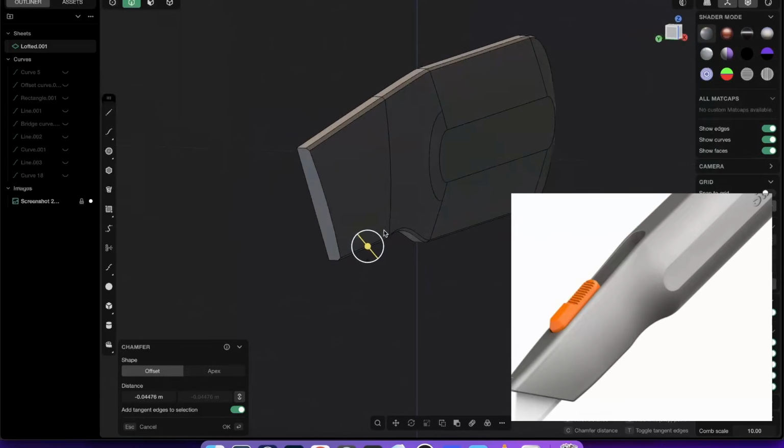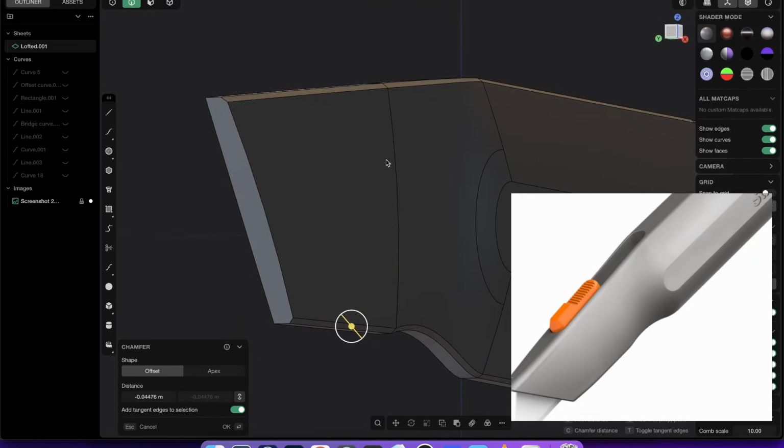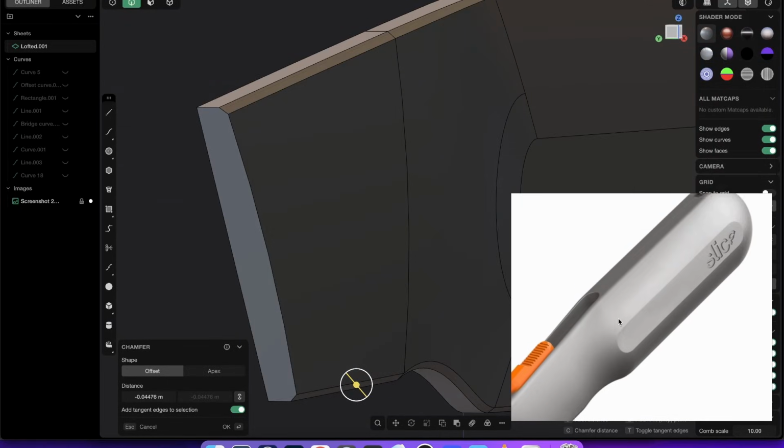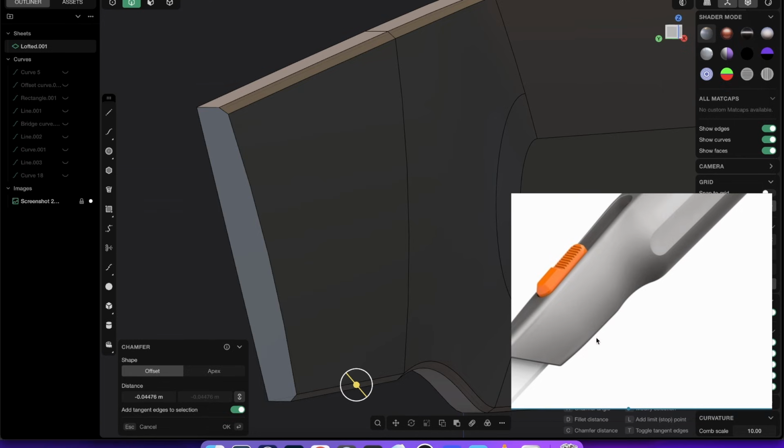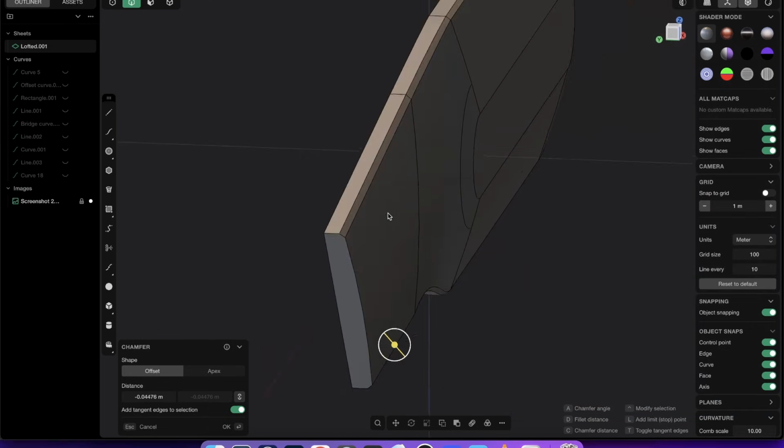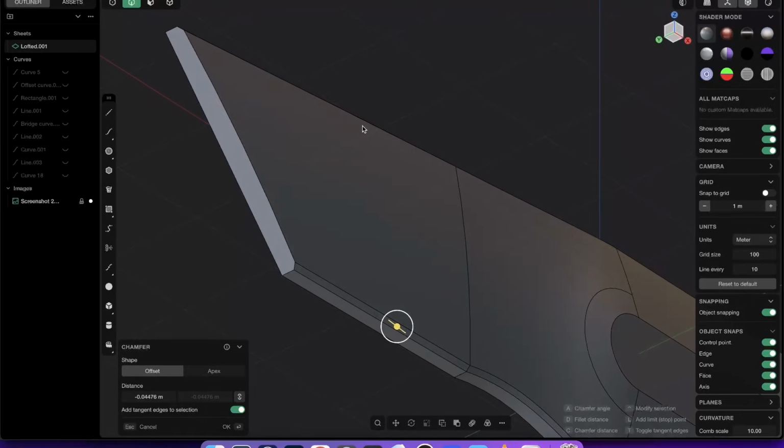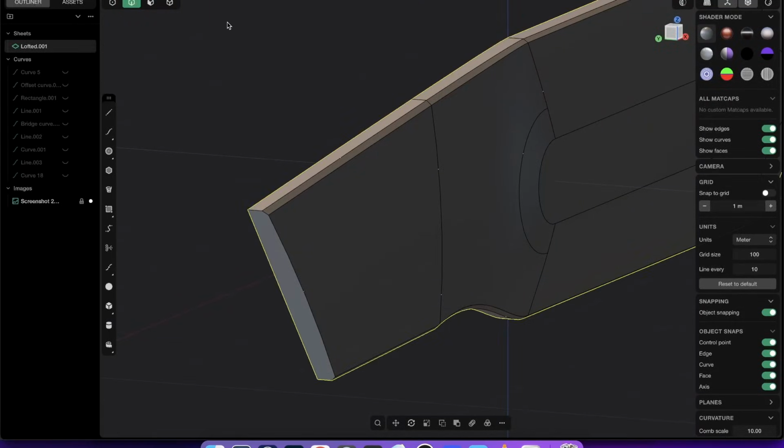So what I mean by that, let's give it a fillet, because as you see obviously here in the reference image, we have everywhere a very nice smooth fillet. So I will just minimize that. So we have a nice little chamfer, right click, and now press 3 and alt click.